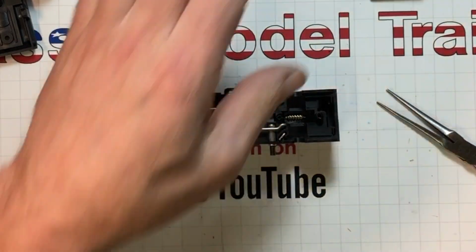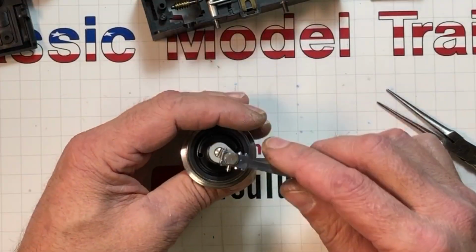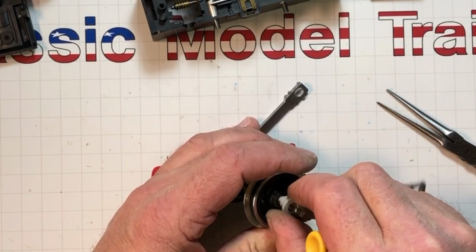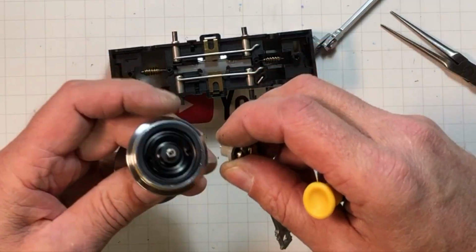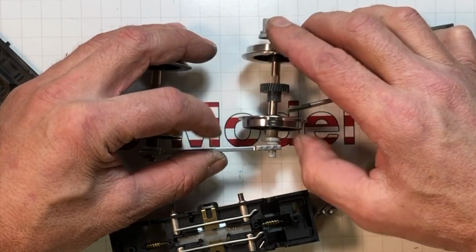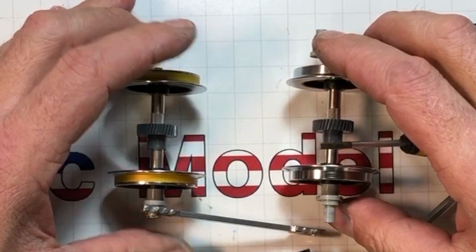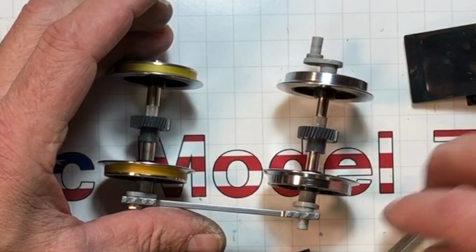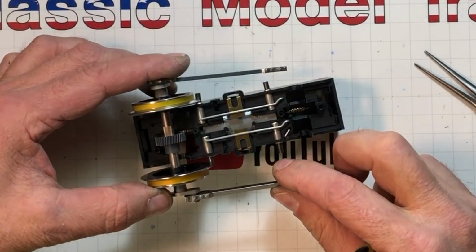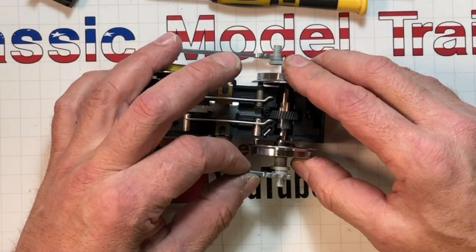This here's the front. This is the set of the front wheels that I'd never done anything with yet. So we'll get these drive rods off of them and we'll work on making sure everything's timed. The front did have the traction tires on it. And we do want to time these. So these two are going to be straight up. And this guy over here, he's got to be straight forward. Straight up. This little feller's got to be straight up.